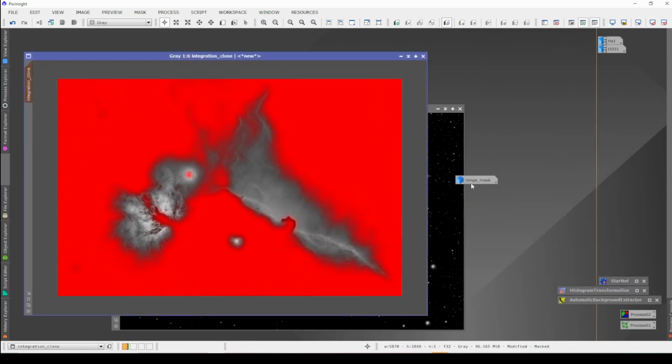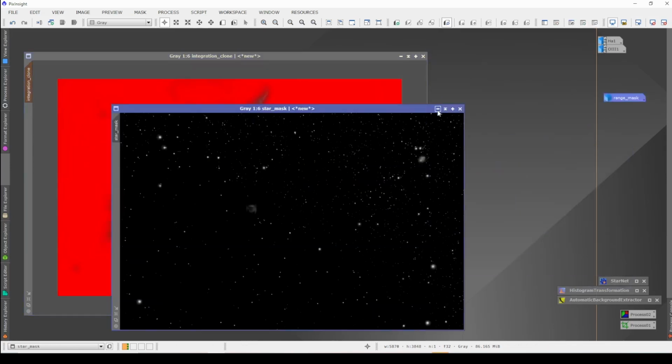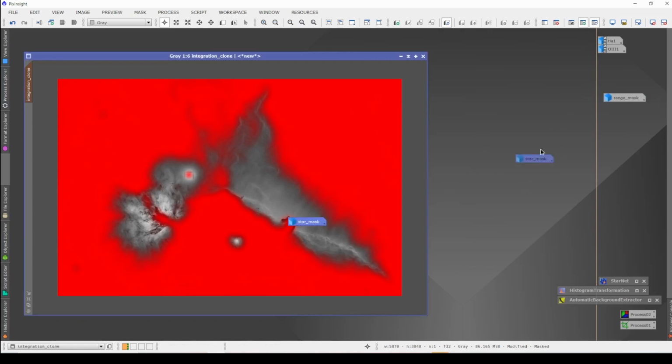And then we're going to minimize it. Let's also, because I don't really want to work with it right now, minimize our star mask. So now anything in red is not going to be touched, but we want to boost the nebulosity just a little bit in these other areas that aren't in red. You can see I hid most of that star, but not necessarily the surrounding areas. So we might get something a little wonky that maybe we have to mess with later, but that's okay for now.